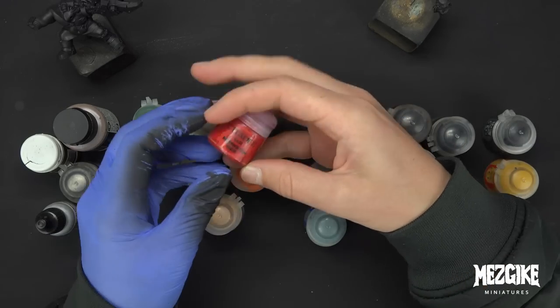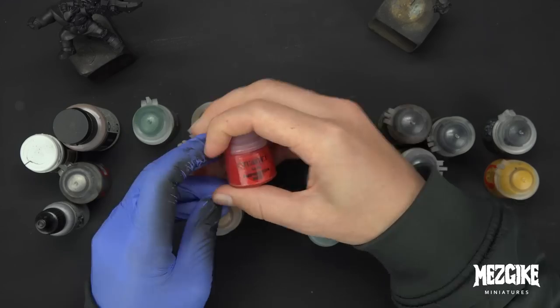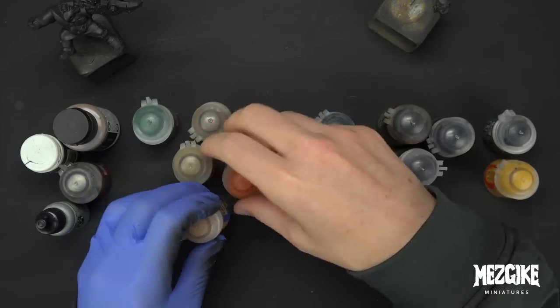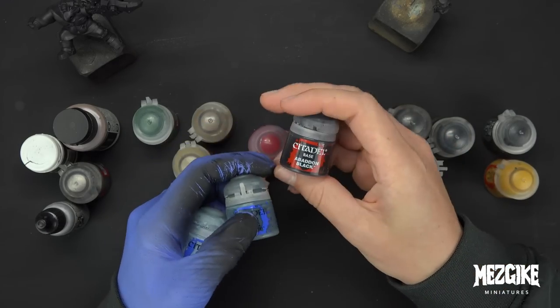We're going to do the same thing on the red. We're going to start with Mephiston Red, and maybe a bit of Fire Dragon Bright, maybe a bit of Evil Sunz, not sure at this point. And we're going to use Kislev Flesh to highlight it. We're going to share the load.